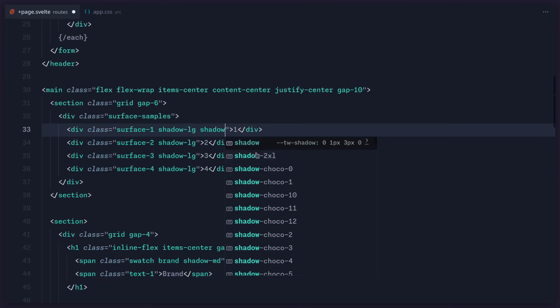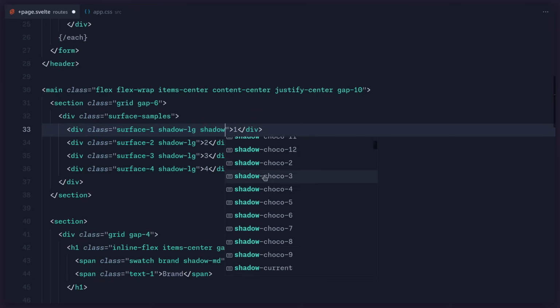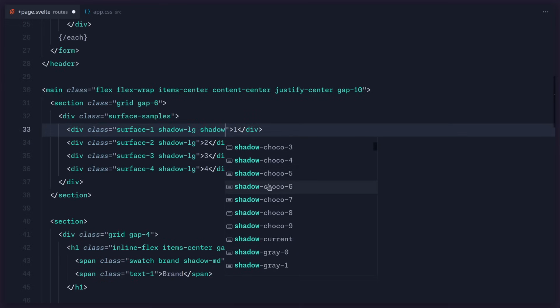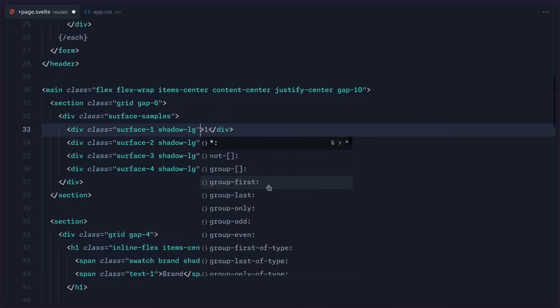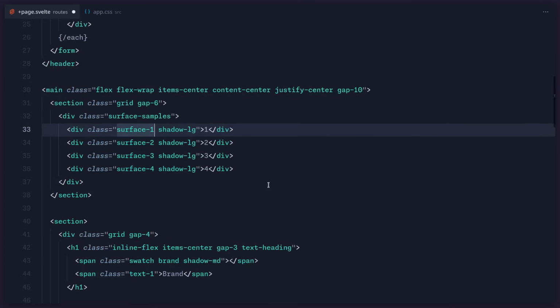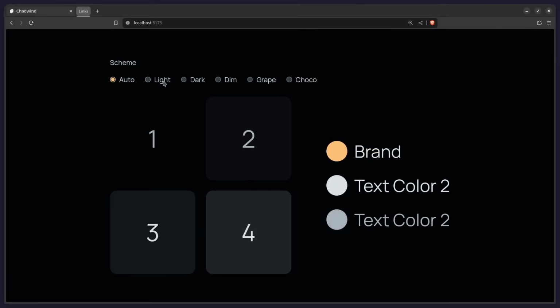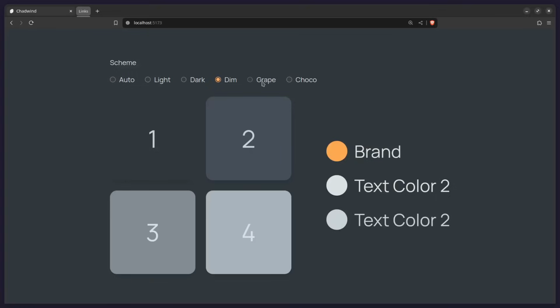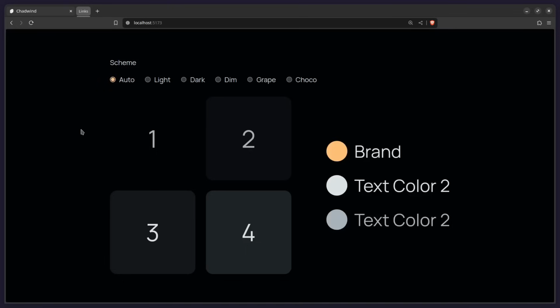You can get all of the things here. As you can see, all of the utilities are generated for our colors. Like this choco color, this isn't a Tailwind color, this is an Open Props color, but you can add your own design tokens and etc. And we can also enhance this by using regular CSS. So we're saying here surface 1, surface 2, surface 3, and surface 4 for elevation, and we have everything set up beautifully using CSS. And now if I save it and we can go here, we can just switch this super easy peasy, lemon squeezy like that. How beautiful is this, right?